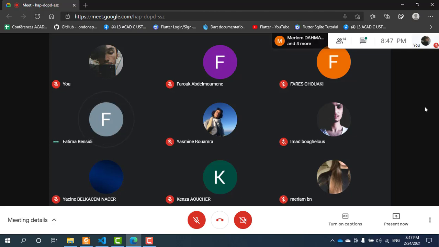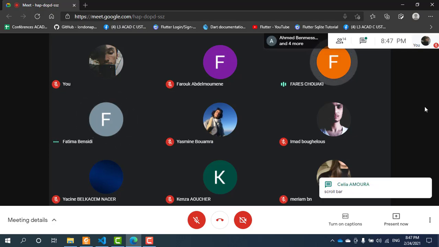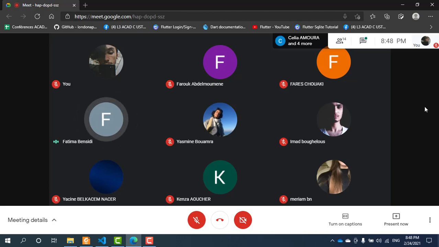Number 4, a horizontal and vertical bar that is clicked and dragged in the desired direction. Scroll bar. Very good, yes.